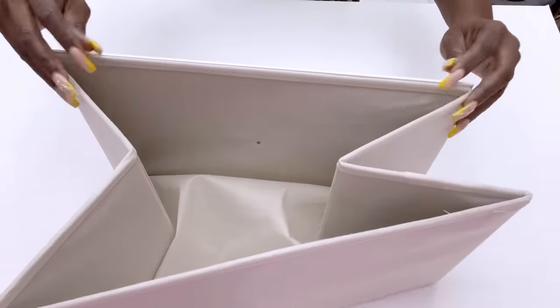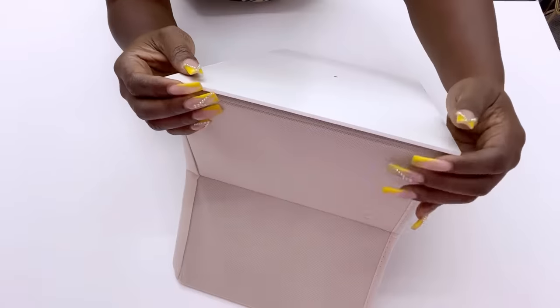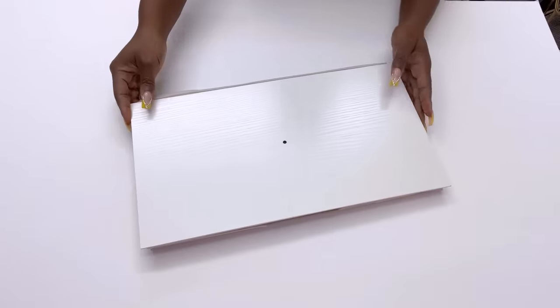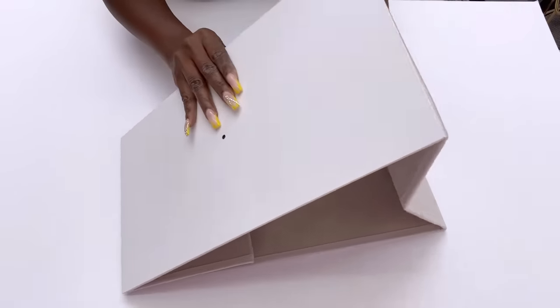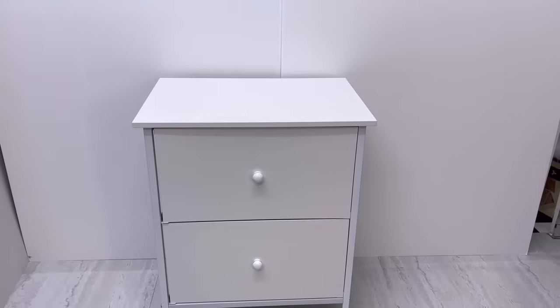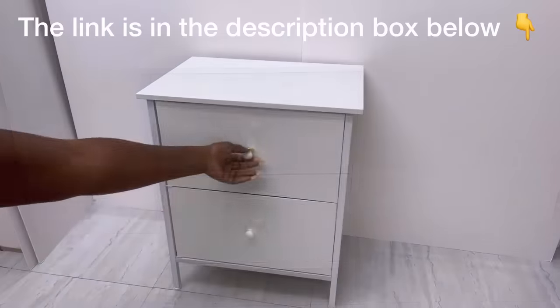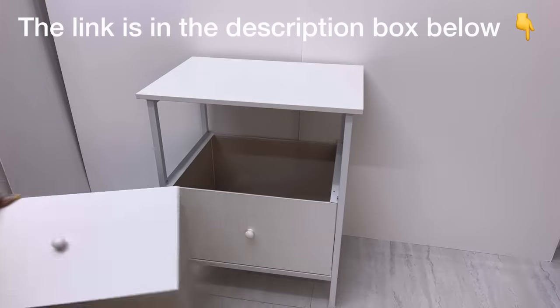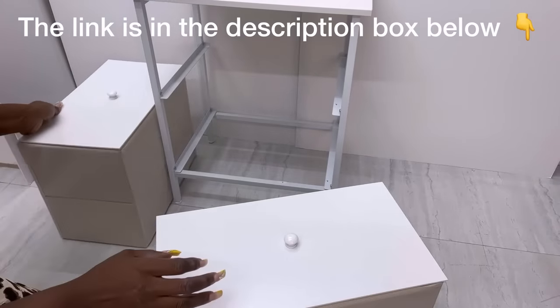In this video, this particular collapsible bin already has a surface that's hard, and this already came with the nightstand. I found this item on Amazon because I was looking for a cheap side table for a visitor's bedroom, so this is what I picked out — it is a collapsible bin and there's wood in front, similar to what I had done about four years ago.